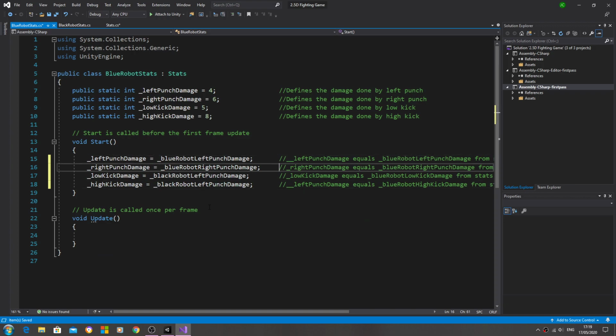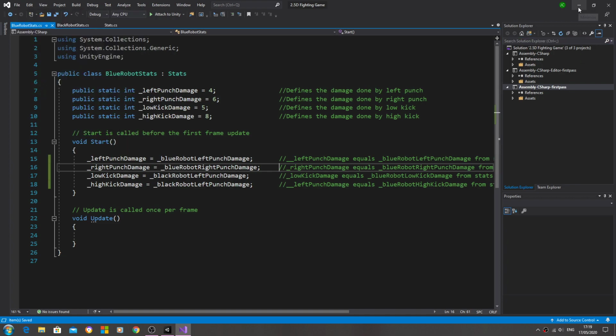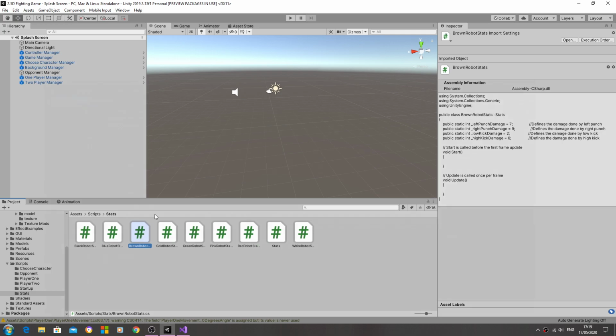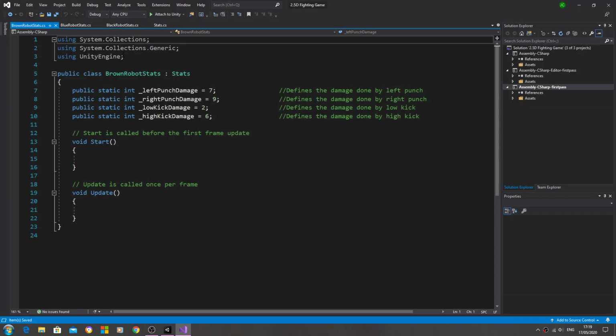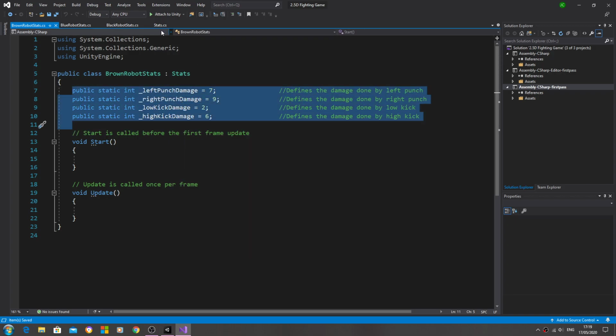So just tidy those up. And we've just got to continue. The next one will be the brown robot.